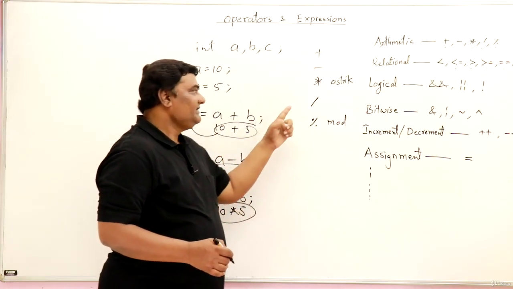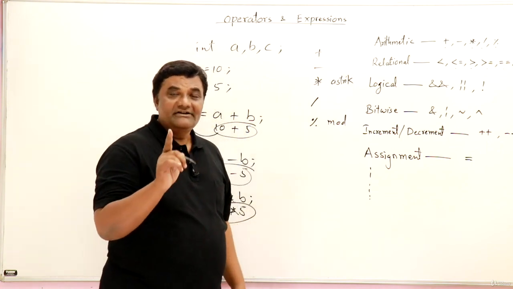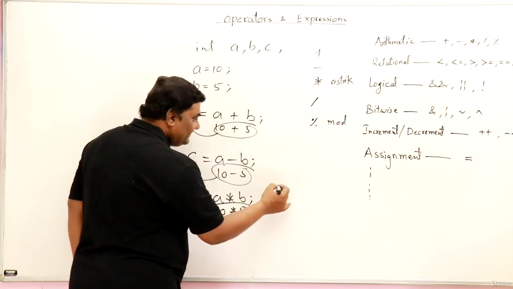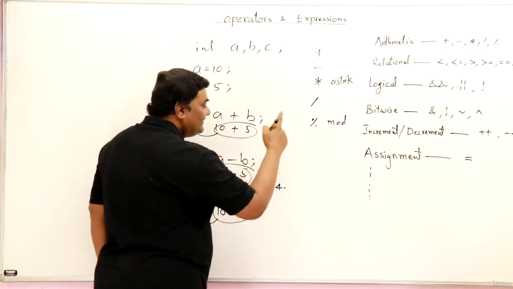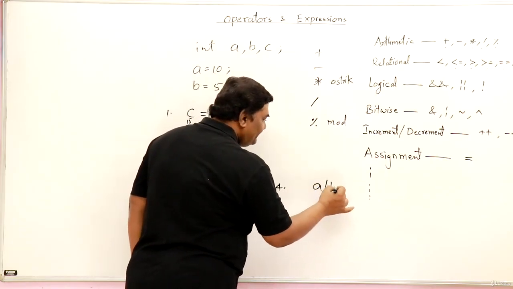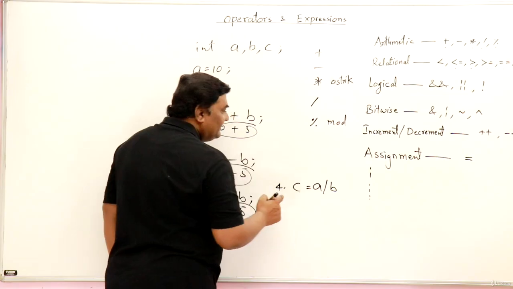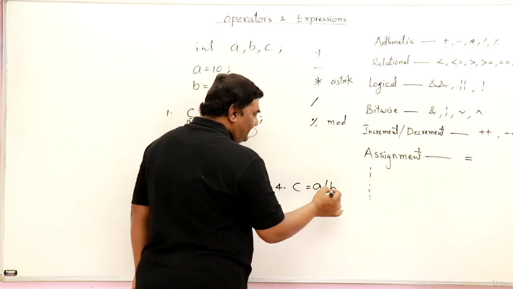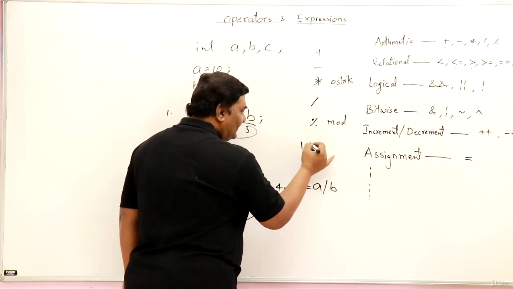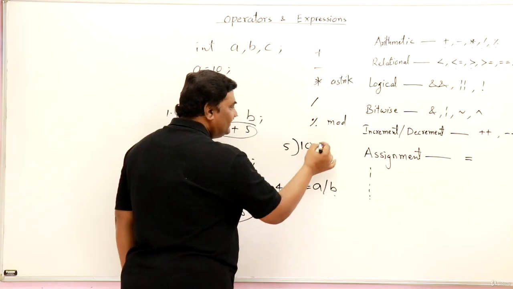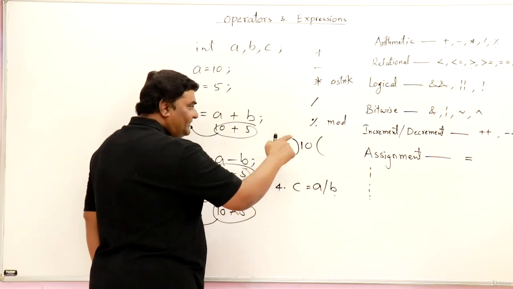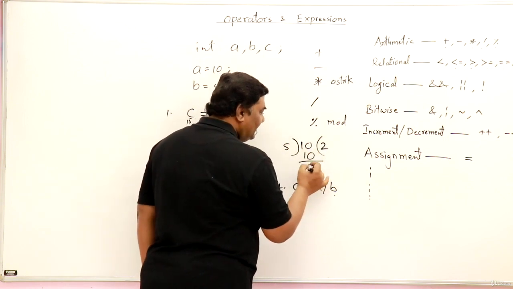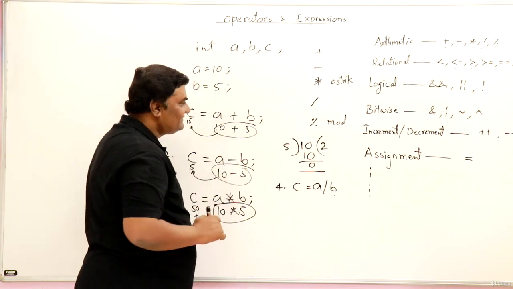Now the other two we have to see. These are important, right? That is divide and mod. So let us look at this. Here I will show you first the divide. As per this order, this is the fourth one. So if I say A divided by B and the result is in C, what does it mean? See here, A is divided by B. A value is how much? 10, and the B value is how much? 5. So this gets divided. This 5 will divide this 10 two times. 5 twos are 10, right? And this is 0.